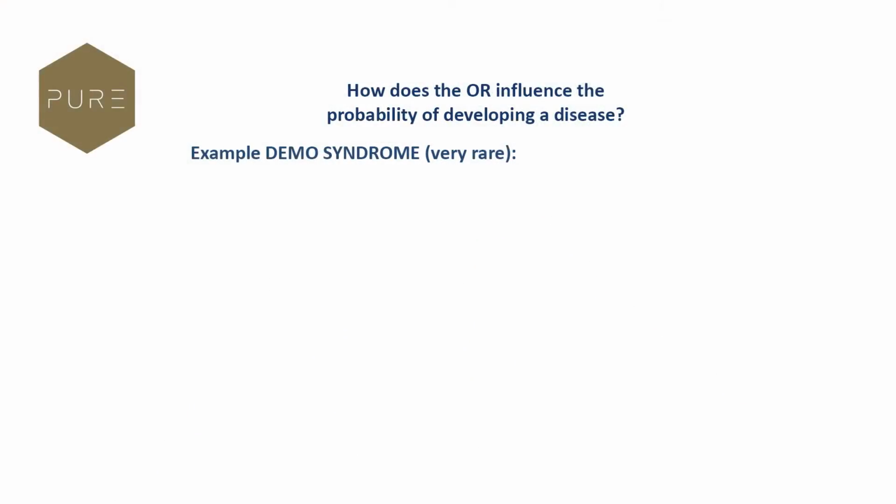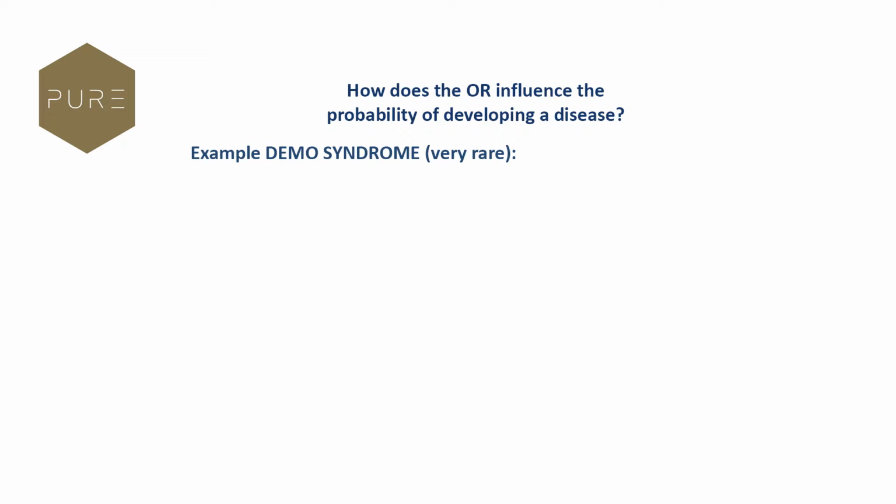So the calculation is a bit more complicated. If you're interested, look at the advanced disease statistics training. But simplified, odds ratio of 1 is 20% likelihood of developing the disease. Odds ratio of 3 is 3 times that. So it's 60% likelihood of developing the disease. So really an odds ratio of 3 for this disease is quite severe. You have a very high chance of developing it. And then you should take preventive measures to try and stop that.